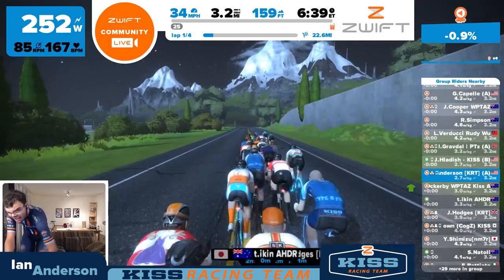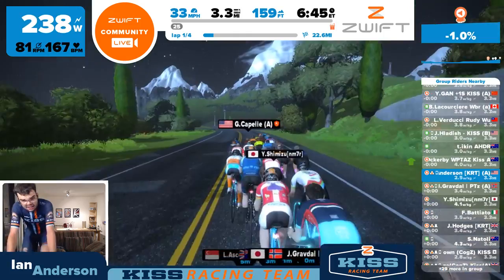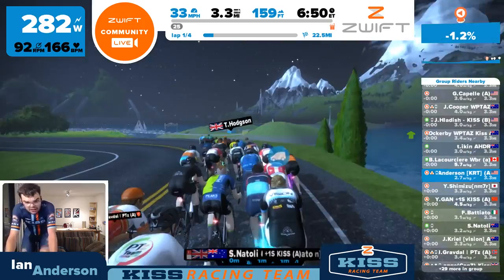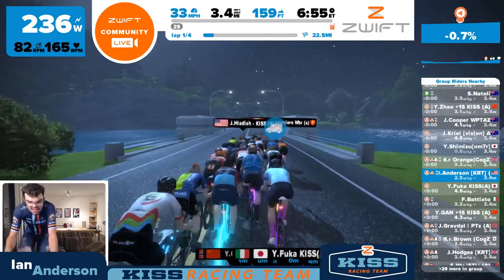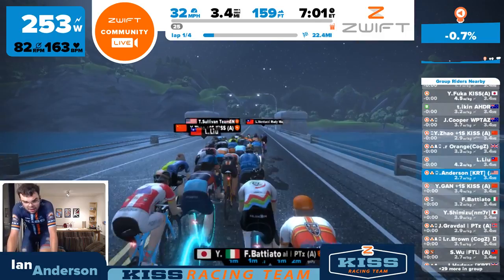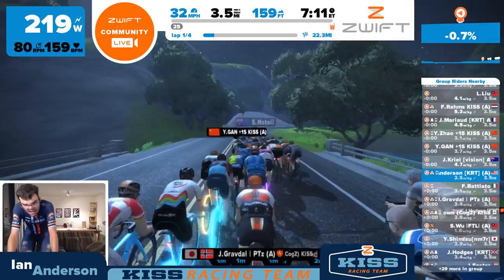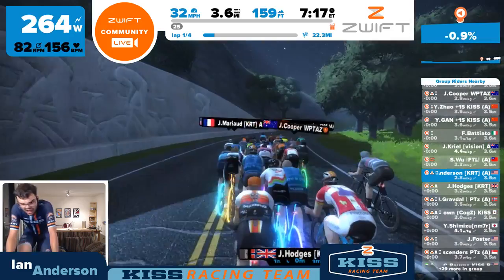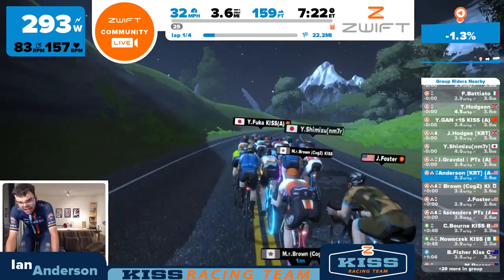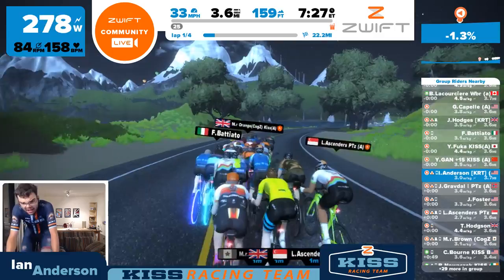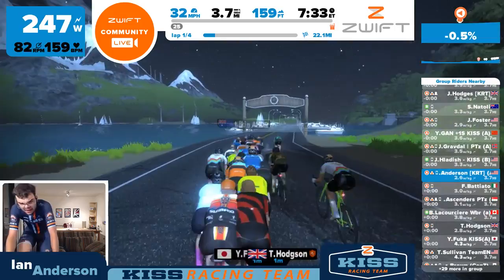So just like real bike racing, it's all about controlling your effort and conserving your energy. So the main way I'm doing that right now is staying with the pack, because there's an aerodynamic benefit. I'm behind other riders. Excuse me. See, I'm not too congested to race. I'm behind other riders, creating an aerodynamic benefit. If I get dropped, I'll be having to do this work on my own. And I will certainly not be going 32 miles per hour. So that's the main thing I'm doing.